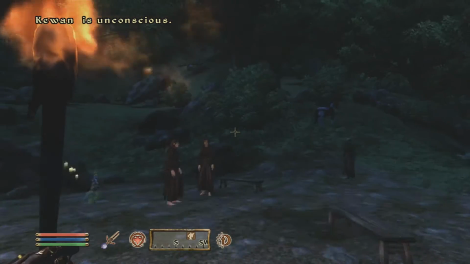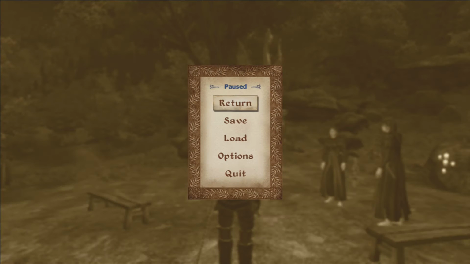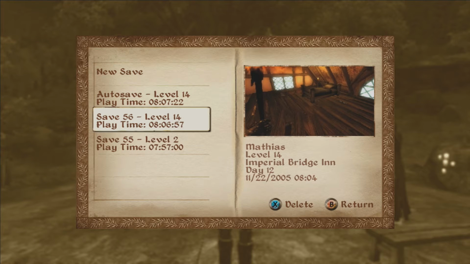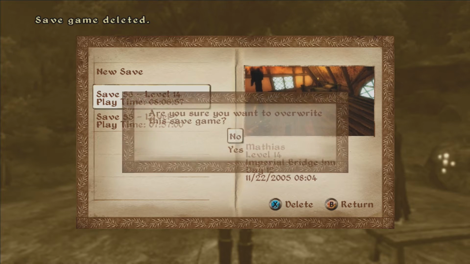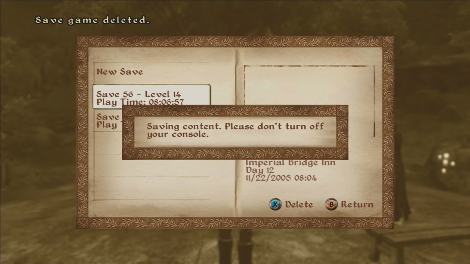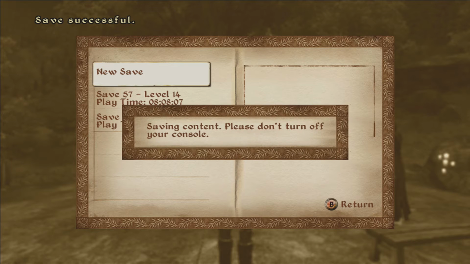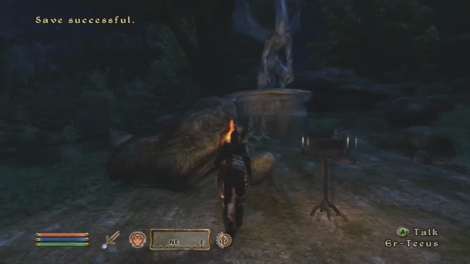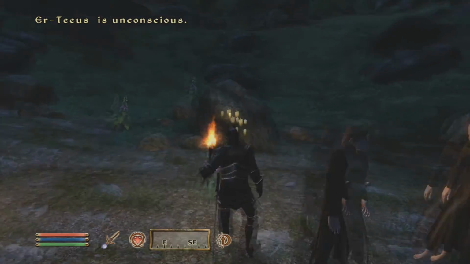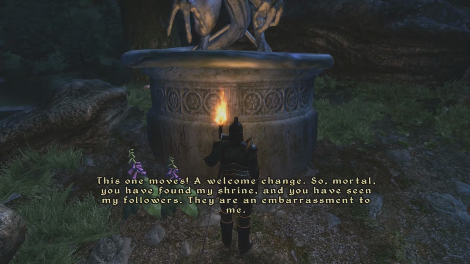What's going on here? Oh, they're still unconscious. I'll be damned. I could still use that then. Okay. So I'll delete this. I'll save here. Then I'll make 3 saves. I guess that'll work. Oh, still unconscious. I'm at the high enough level. This one moves. A welcome change.